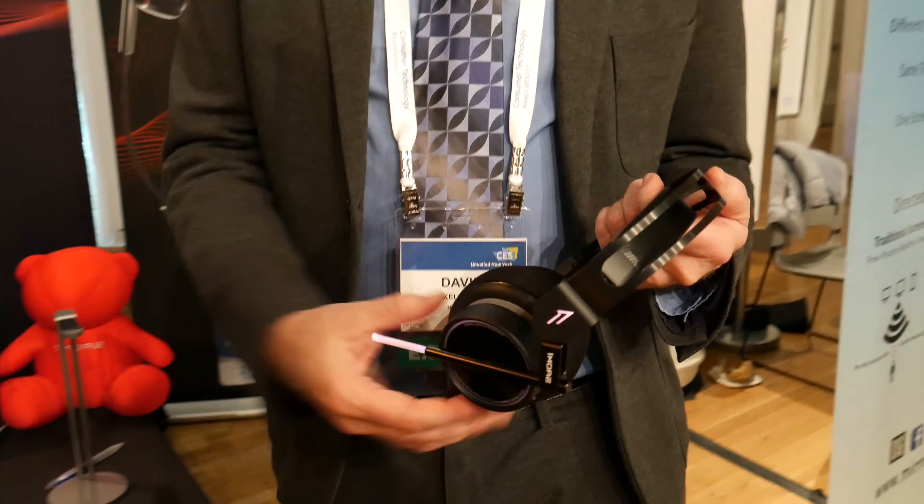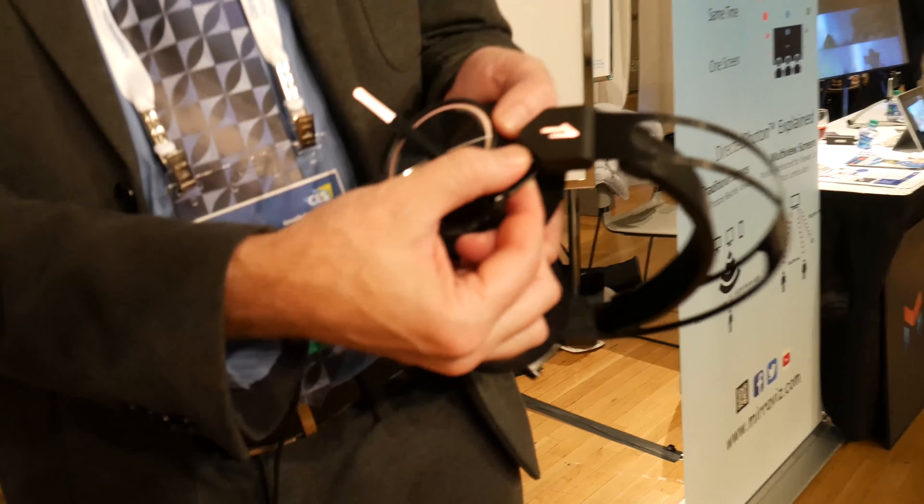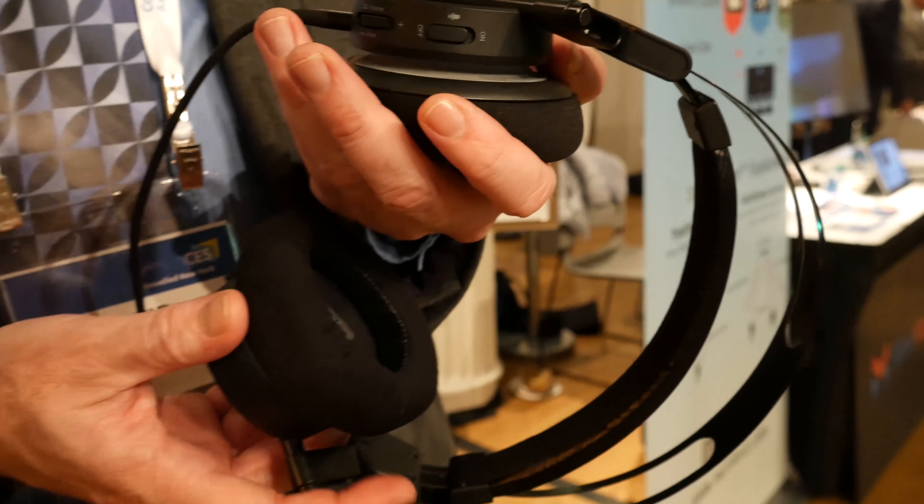That produces a lot deeper bass — we're getting like 20 Hertz, you know, boom. And it sounds so cool for games and entertainment. When there's explosions or gunfire or whatever, you feel it — it's bass you can feel. It's very immersive. And the other thing that's unique is most gaming headphones are pretty much cheap plastic, but we do everything with aluminum alloys and other metal crafting. We decided to do stainless steel, brushed metal, zinc aluminum joints — everything's built to last, and it's also better for sound because you can control metal better than plastic.